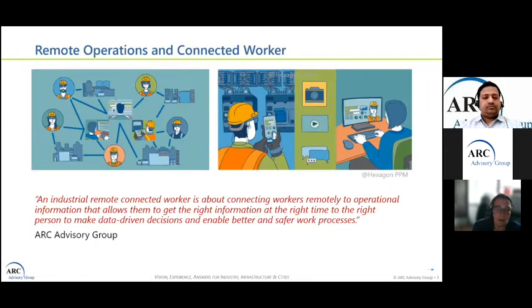So we all know what a control room is, and that's normally the physical place where control room operators and managers make their real-time decisions based on the critical information they receive from their systems. While this should pose no problem when they are physically present in the control room, what if they are in a remote location? What if they need to work from home? Today's control room technologies make it possible for people even to access it remotely, but we will look into how that is done and what technology can be used for that later.